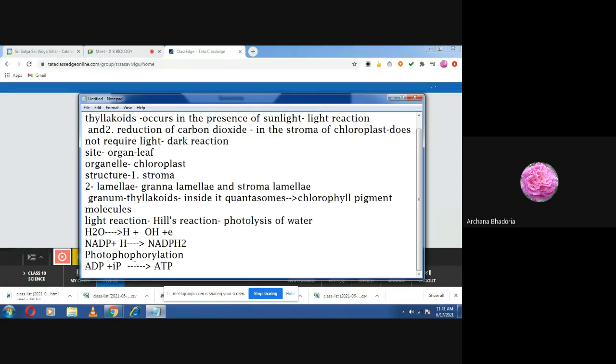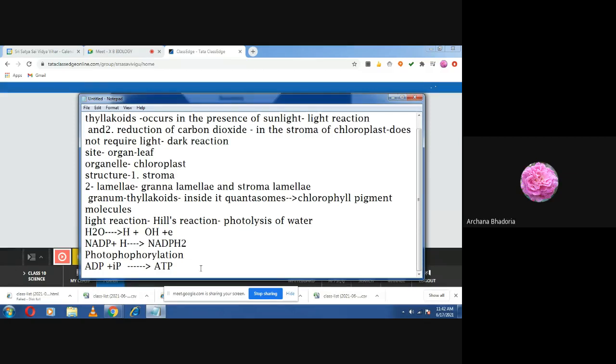इधर पर एरो के ऊपर आप लिख लो E negative. Okay, ADP plus inorganic phosphate. How do we read this IP? Inorganic phosphate. Okay, and this reaction will require what? E negative. Okay, electrons वहाँ लिख दो. Electrons का भी charge negative होगा, so that's why we write down E negative on top of this arrow. You can write down for your understanding. And what will be the result then? Formation of ATP.